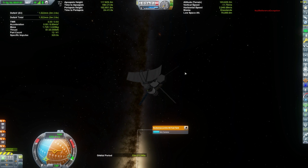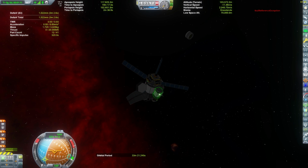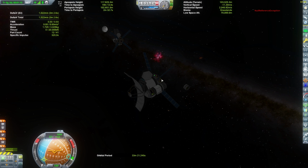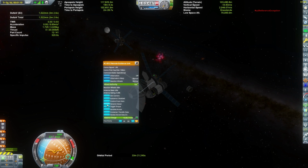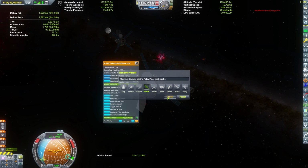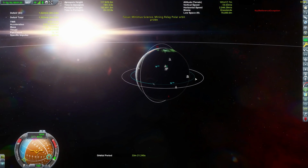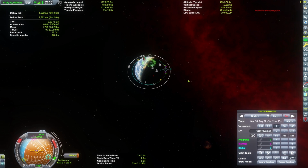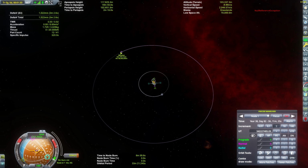We have around 2000 delta V, yes. 1500, I thought I had 2000. Okay, cool. So I'm just checking that everything is correct here. Yes, this is the Minimus one. Cool. So let's plot a course to Minimus. First of all, we need to set this as target.